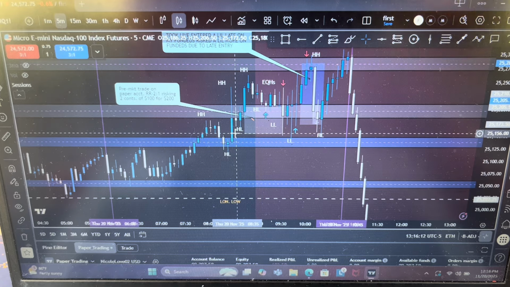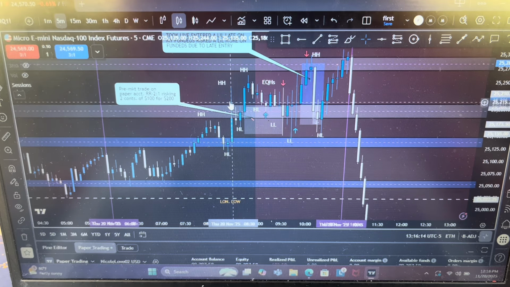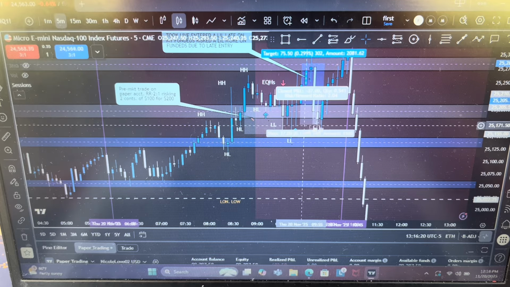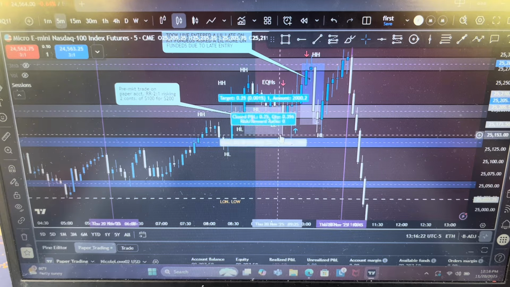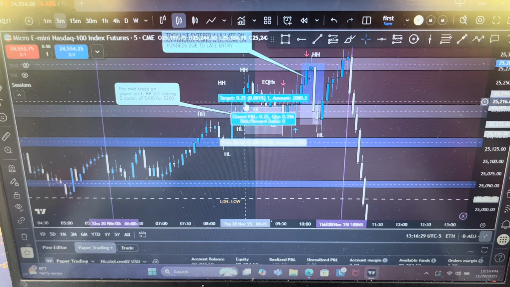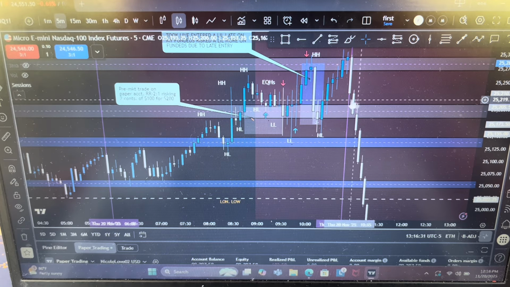So I set up my zone. I used this bullish order block, and then I had my stop loss a little bit past that zone just to give price a little wiggle room because we did have a fair value gap there. So I did go a little bit past the last key level that price broke from.